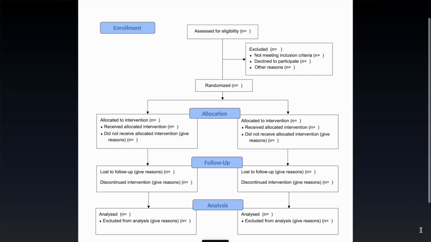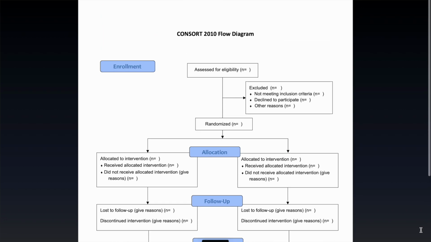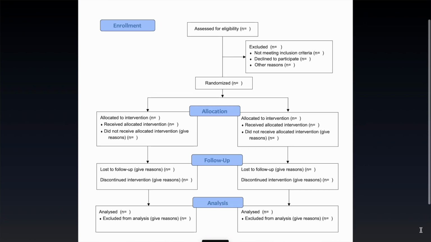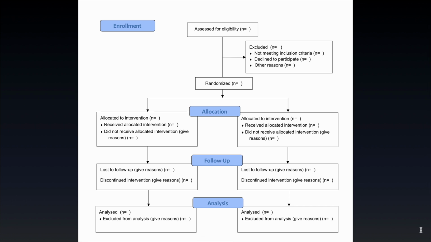So a journal is considered to endorse CONSORT if it incorporates its guidelines and editorial process in any of the following ways. So one, a journal explicitly states it supports the CONSORT statement. So the statement kind of collectively refers to the checklist and or a trial participant flow diagram. So the flow diagram is a standard aspect of any health or clinical research manuscript, and it shows the movement or the progress of participants through a clinical trial program.